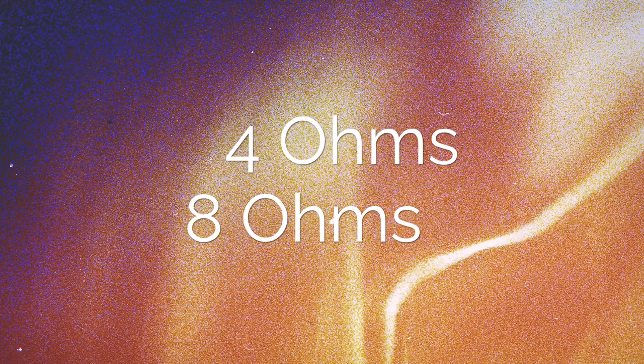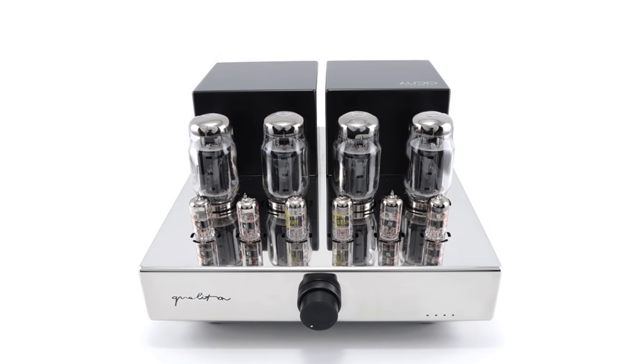One thing to keep in mind is the A20i is intended to be used with 8-ohm loads, but the manual does mention 4-ohm loads as possible — just keep in mind the specs will drift a little under those difficult loads. Mark's advice was: if you have settled on a 4-ohm loudspeaker and don't see yourself making changes any time soon, you might want to consider the A20i's bigger brother, the A50i. I've had this amp on anything ranging from 4 to 8 ohms without issue — the Sapphires are rated at 4 ohms, the Concepts step down to 6, and the Auticas sit at an easier-to-drive 8 ohms.